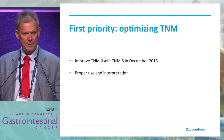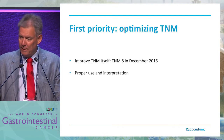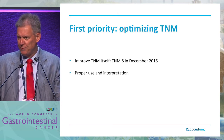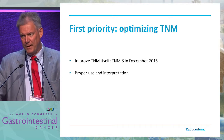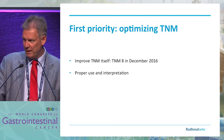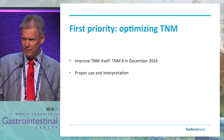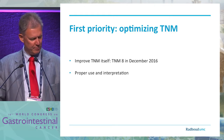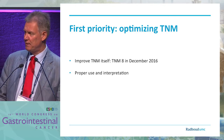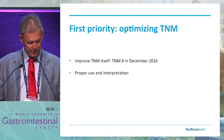The first priority if we want to improve on TNM is to do it right and improve TNM itself. At the end of this year we will have the new TNM — TNM-8 — and there has been a lot of discussion on different topics, especially in colorectal cancer. It looks like, although the final decision has not been made, that TNM-8 will probably be used worldwide for colorectal cancer, which is not the case now since several countries have not adopted TNM-6 and 7 for colorectal cancer. So improving the definitions of TNM is important. Secondly, if you have TNM, use it properly and do the interpretation properly — and we know there are issues there.